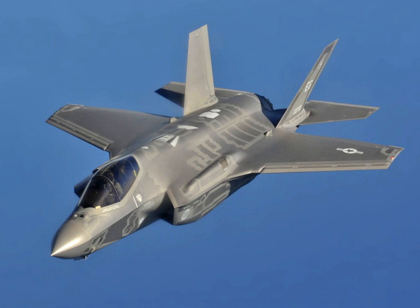The F-135 is the second stealthy afterburning jet engine. Like the Pratt & Whitney F-119 from which it was derived, the F-135 has suffered afterburner pressure pulsations, or screech, at low altitude and high speed. The F-35 has a maximum speed of over Mach 1.6. With a maximum takeoff weight of 60,000 pounds, the Lightning II is considerably heavier than the lightweight fighters it replaces. The STOVL F-35B is outfitted with the Rolls-Royce lift system, designed by Lockheed Martin and developed by Rolls-Royce.